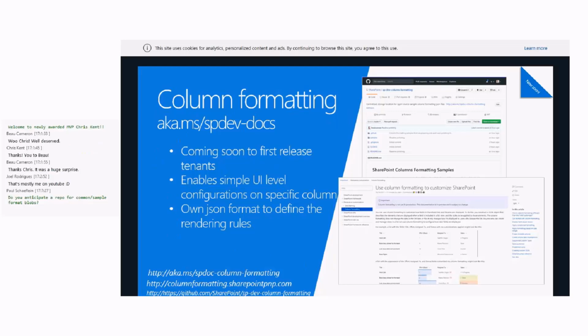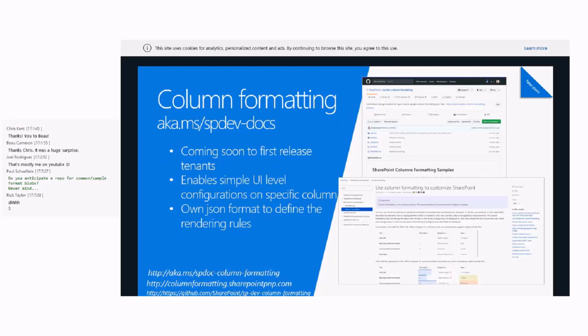And slightly earlier today, 2 hours ago, we released a new GitHub repository where we are sharing our out-of-the-box samples for the custom formatters, and we are looking into having contributions here as well. So whenever we go first release, which will happen quite fast, if you're looking into doing these kinds of things and you want to share your sample with the other people in the SharePoint dev community, you can use that GitHub repository to do so. And there are quite a few links on the page. I'm going to show this one in practice after Paolo's demo.